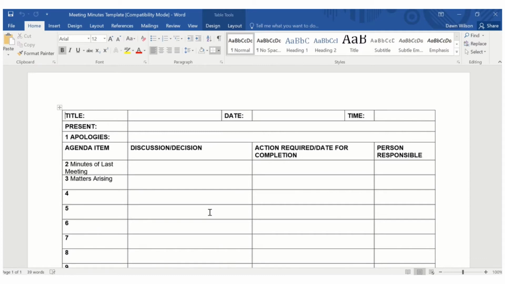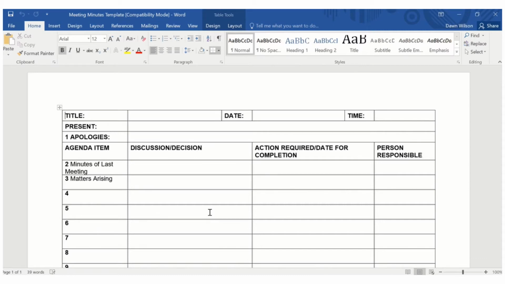The idea behind the meeting minutes is that they're not supposed to be a huge log of absolutely everything that went on. As much detail as possible is good, but it helps if you can do this in a sort of shorthand notation. Don't try to write sentences, and don't try to write down word for word what people are saying. Listen to the conversation and then just summarise it with some bullet points. That's the easiest way of going about it.